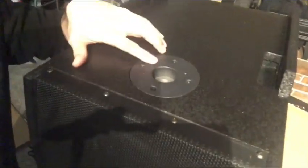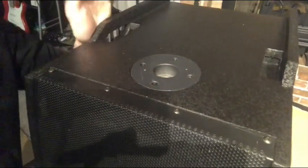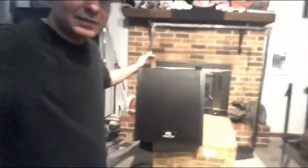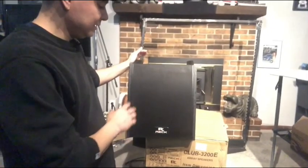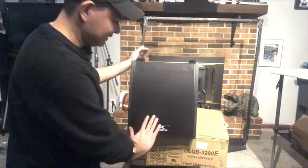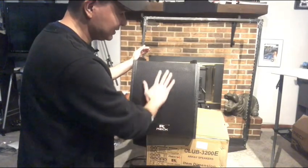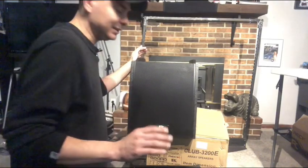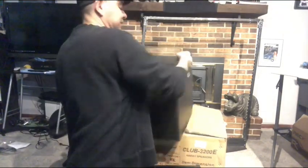So we'll go to the top. This is the passive sub. Got your pole mount with the screw type in pole mount. Once again, you can kind of see the way it looks, and we're going to go to the powered one here in a second. But I really like the design on these guys. If you can't notice, this is just slightly sloped, and so I think it's helping the projection of the way everything's set up.